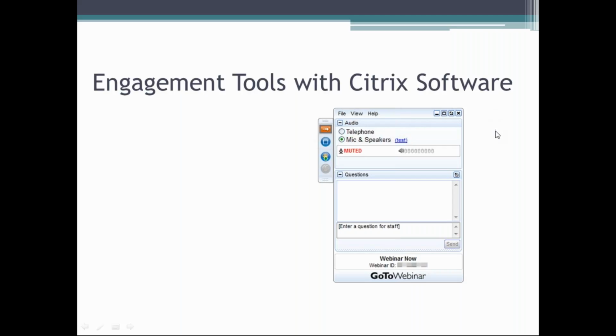Some of the other things that you're able to do with this are the first one, the chat box. This is just like a chat box that you would see on social media or your Gmail. If you have any questions throughout, you can type in a message and that will go to us. Enter it here where it says questions, and we will be able to see it. We will take questions on the content at the very end of the webinar. There should be about 10 or 15 minutes for you to ask questions to the speaker. But if a question does come up about the content, you can type it in at any time. We will save it for the very end, but you can ask it any time.